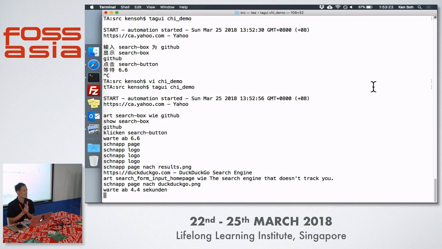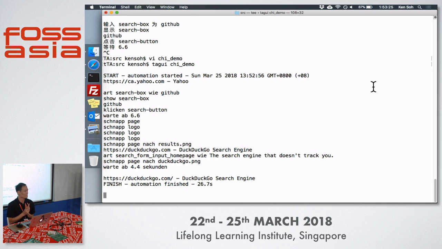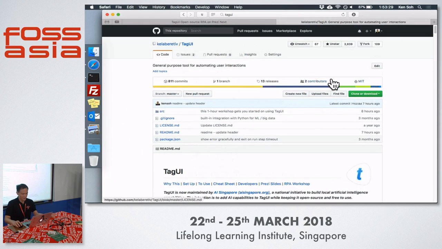So I saw the GitHub repo. It seems like TagUI is built on PHP, right? Yes. In fact, in order to make it work, I got to learn PHP. The translation engine is in PHP, but the automation code is mostly in JavaScript. Okay. I got to write shell and batch and Python for visual automation and this Python integration and R. Any specific reason for using PHP? Easy, straightforward. I can get the stuff I need directly without adding a lot of stuff to it. Okay. Dependencies. Yeah. I usually try to minimize dependencies.